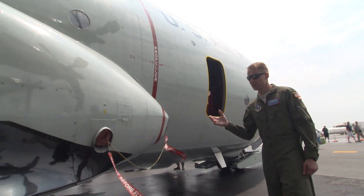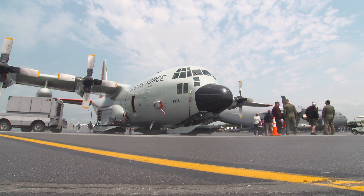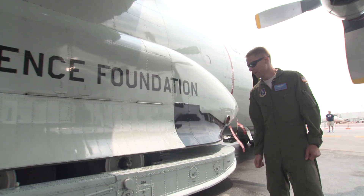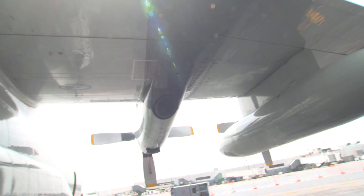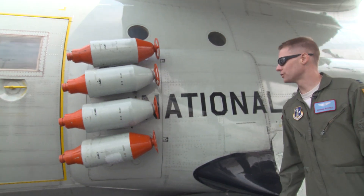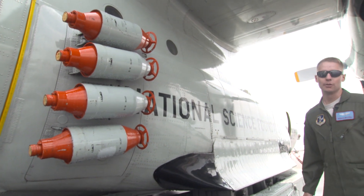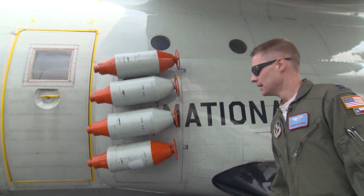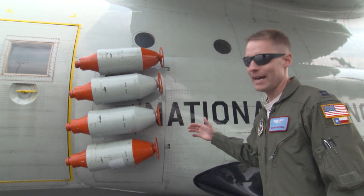The C-130H model, or in this case the LC-130H model, in very rough dimensions: it's approximately 100 feet long, about 40 feet tall, and about 130 feet wide. The skis themselves are about 20 feet long and weigh almost 2,000 pounds each on the main skis and about 1,000 pounds on the nose ski. One of the most unique features of our plane is that we still operate with JATO. The JATO bottles you see here — there are four on this side and four on the other side. We use them in high altitude situations, anywhere from 10,000 all the way up to 14,000 feet on the ground, and also in open snow situations. When we need to get the plane off the ground very quickly or when we don't have enough thrust with our four engines, this is kind of like adding a fifth engine.